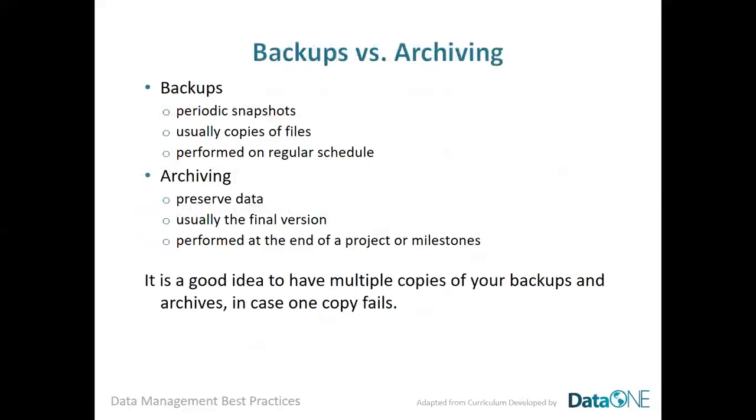So there's a difference between backups and archiving that I want to address briefly here. Backups are periodic snapshots of your data that you put in another location. They're usually copies of the files that you're actively using, and they're performed on a regular schedule. Whereas archiving is intended to preserve a certain version of a data set in perpetuity. It's usually the final version, but it can also be versions at specific project milestones that you want to maintain.